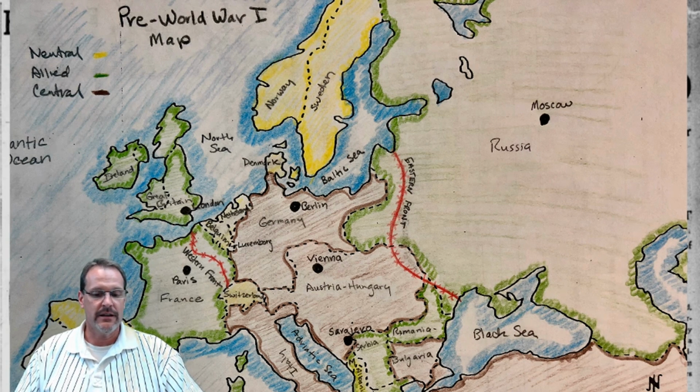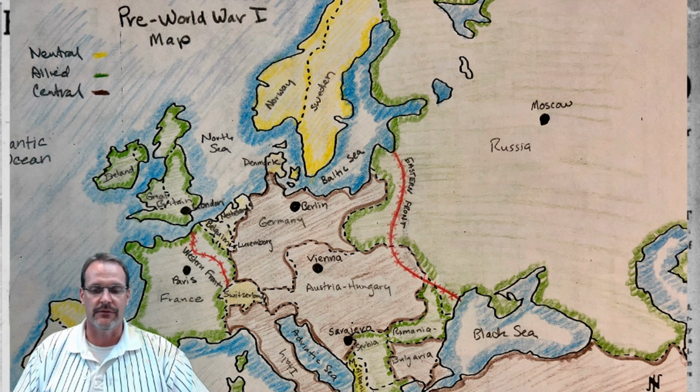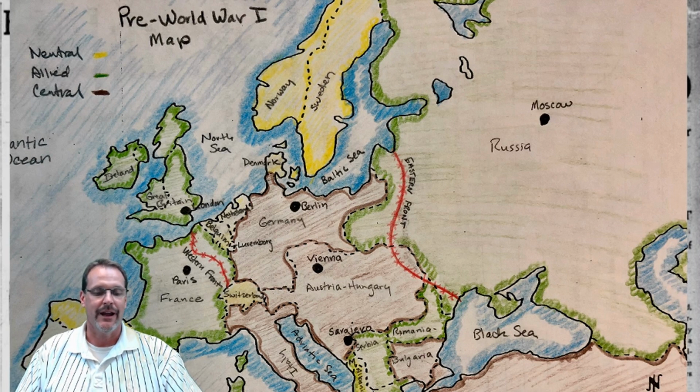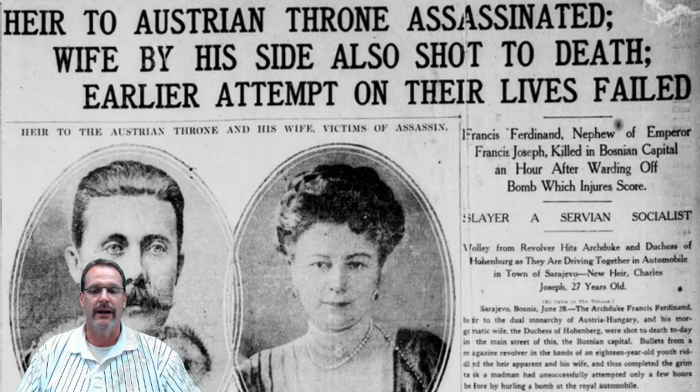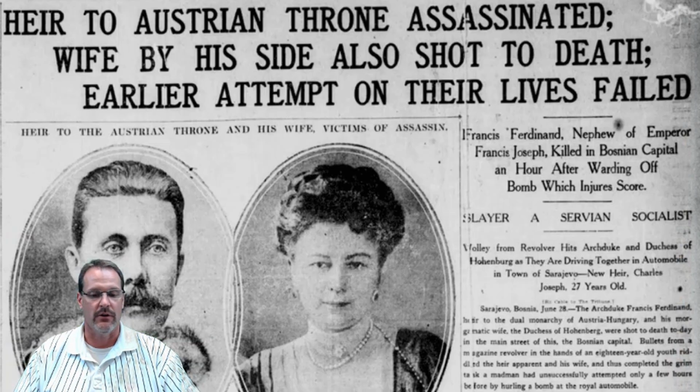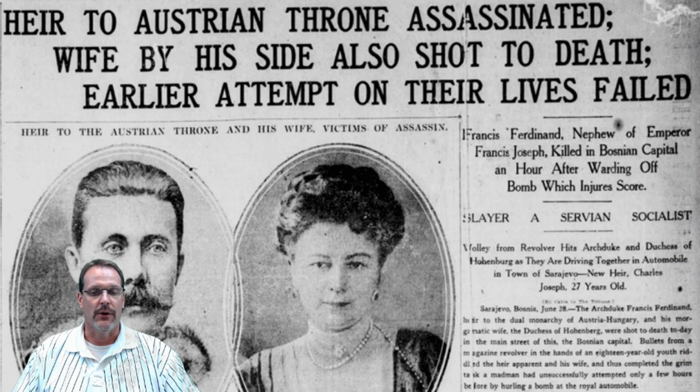So in 1914, Franz Ferdinand, knowing that the southern part of his country was under a little bit of turmoil, decides to go on a goodwill tour. Well, he goes down on a goodwill tour, and he and his wife are murdered by Gabriel Princip in Sarajevo. Go back to that town right there. There's Sarajevo, which is right next to Serbia. And of course, there's a large population of Serbs in Sarajevo. So they're both assassinated, and of course, the alliance system goes into action.